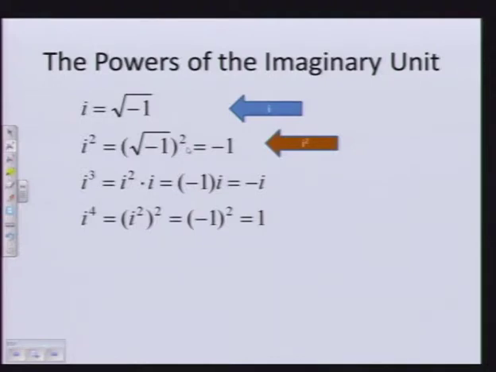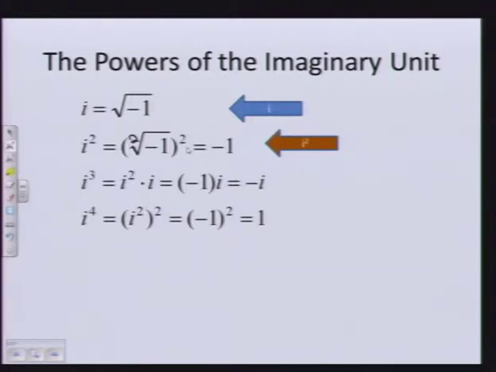So the way we're going to handle i squared is, notice that we put the square root of -1 in parentheses, because that's our definition of i. We square it, and this comes out to be equal to -1. Now remember, in our radical notation there's an index of 2. So effectively the index of 2 and the power of 2 cancel each other out to leave us with a -1. So the negative stays in this particular equation as we solve for i squared.